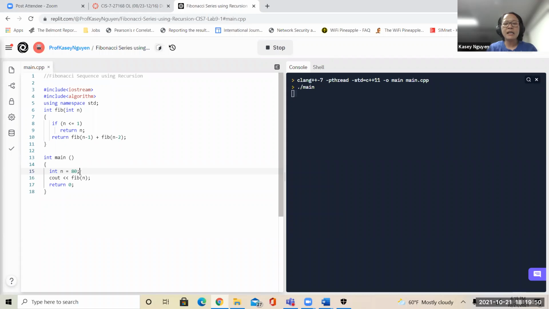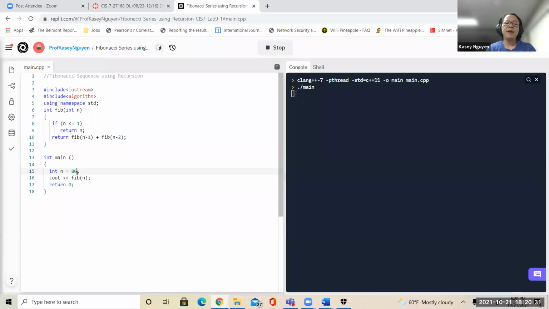As you can see, we also need to take a look at the data type. Because when we're at 18, it's already in the thousands. So we're asking, are integers going to be enough? It should be okay for our data type. If you want to write a program that's going to hold a very large number for something further down in the sequence, then we would want to consider using a different data type, so it would hold a large number. But as you can see, when you put in 80 for n, we see the limitation with recursion there.